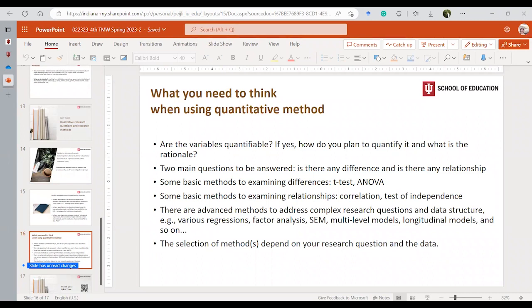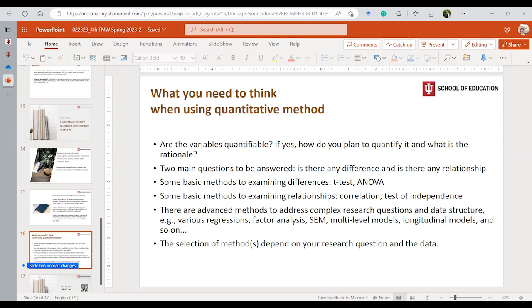And on the other side, if you want to examine whether there exists a relationship between X, Y, and Z, obviously we approach using correlation analysis or test of independence.